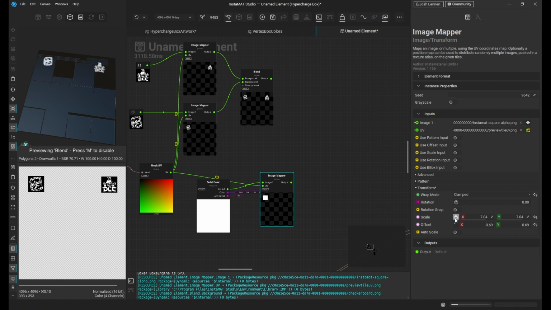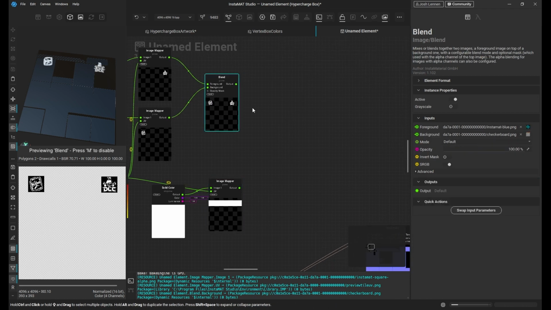And now I'm just going to turn my scale lock off so I can modify the scale of this on the x-axis. So I'm going to crank that down so it stretches it out. And I'm going to leave it at the same offset location so that it's at least along the same position of the Nabro logo that we placed with the same image mapper that we duplicated. And I'm going to increase the Y scale just at, whoops, I was on the wrong node. This node here. I'm going to crank that up so it's a little bit thicker so it encompasses the logo and meets some of those brand standards that we've talked about. And now we just need to blend these two together.